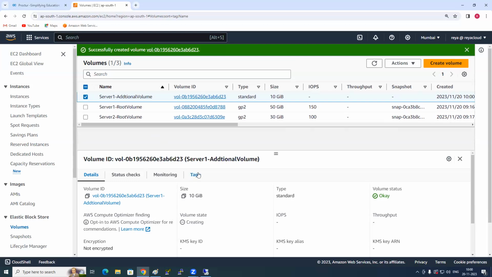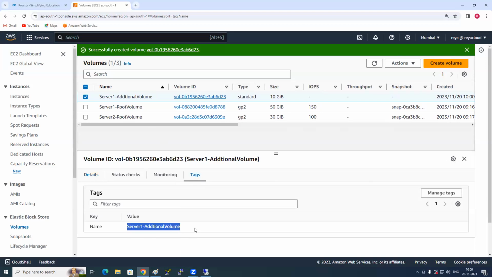In real time also, here you have the tags. You can give the tags like this. How many can you have maximum? 50, no? So properly give the tags here. Which machine is this? What is the purpose of the machine? Which team is using it? Who is the owner of this machine? Because in real time, we are handling it. Do we have our own project? No. Developers and customers have their own individual projects. They will be using it here, and we need to maintain all of it. So we should know which machine is related to which project, and if something happens to that machine, we need to contact that person.